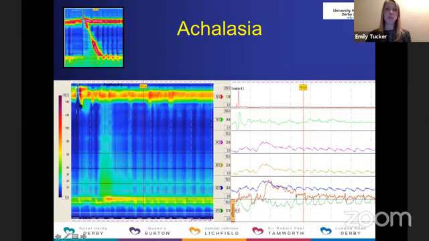So here, this is just a manometric trace. You can see the upper esophageal sphincter. There is a swallow here. It's been squashed a little bit, so you can just see a break in your pressure line there, and you can see there's no associated relaxation at all. The lower esophageal sphincter has just sat there the whole time. Obviously, you'd get a formal report producing the absolute numbers from this as well. And there's absolutely no peristalsis at all, is there? So you can see here is a normal peristaltic wave, just as a comparator, and you can see the big difference. So it definitely looks abnormal, and we can see that the lower esophageal sphincter is just not relaxing.